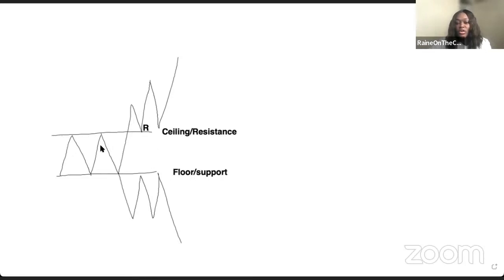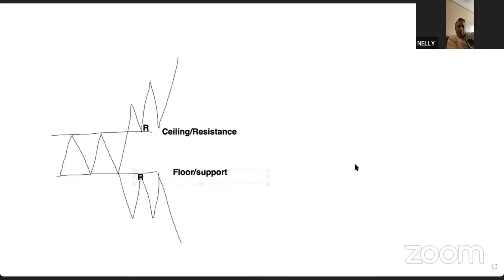And on the flip side, when it's a downtrend, this is the floor, you want to sell the floor. So you're going to wait for it to break the floor. And then on the retest, when it comes back to the floor, it is now the ceiling, and you're going to sell. Does that make sense? I remember when I first heard that, I was so confused. But do you guys understand that? Yes, makes a lot of sense. Yes. Okay, awesome. Perfect.